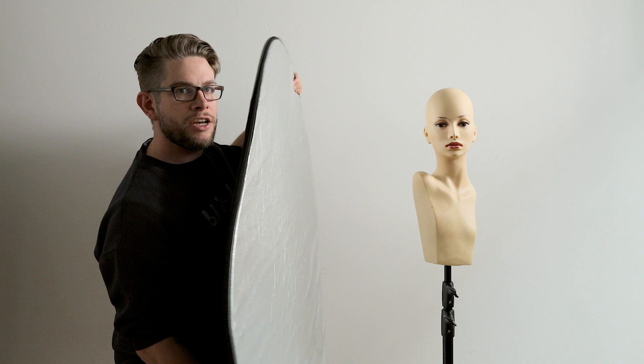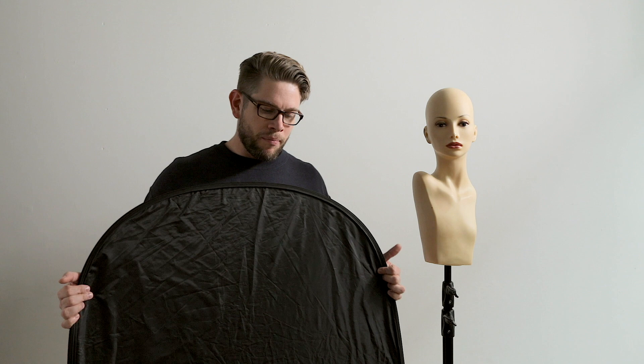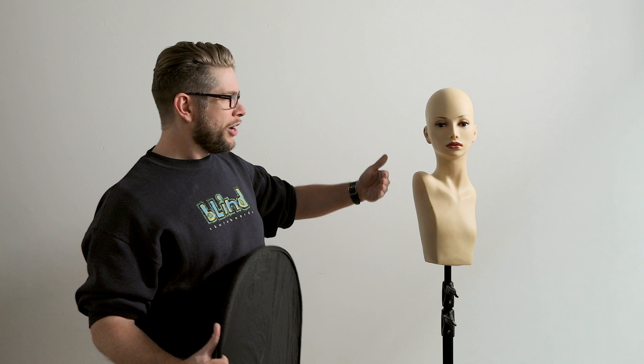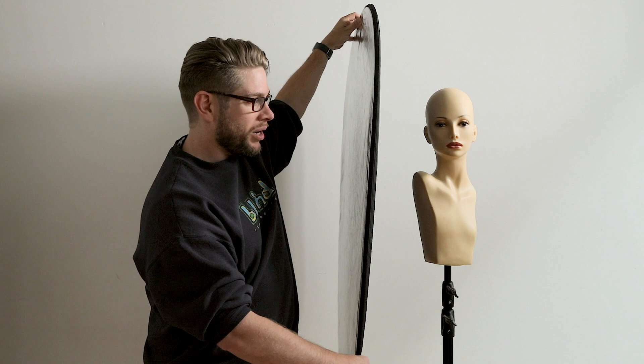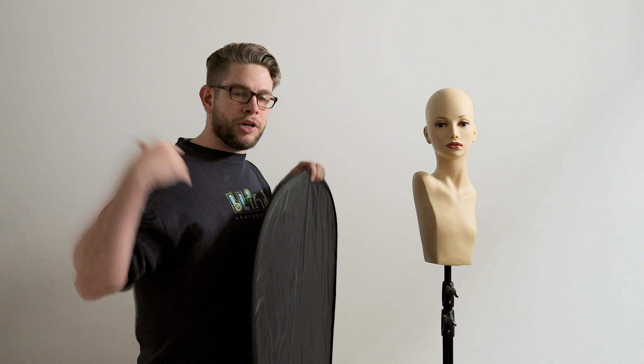Next on the other side, we have black. You might say that's not a reflector — technically you're right, it's an absorber. But what it's referred to is a negative fill. I've got a big bounce board and I'm in a big white room, so light is reflecting back. If I bring this up close, it absorbs that light and doesn't push it back, giving me a negative fill — removing fill that's bouncing off the walls. You'd use black when you want your edges to get defined and dark, to add drama and contrast.